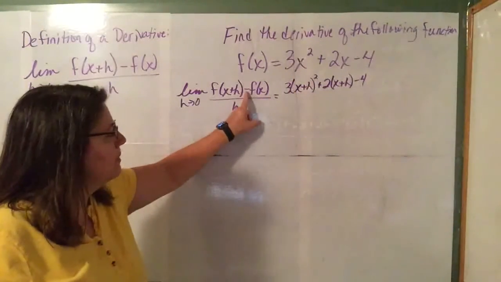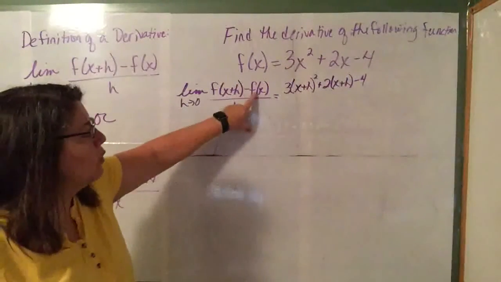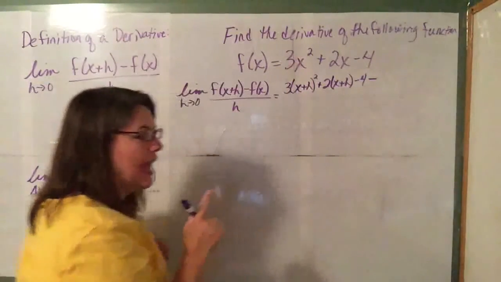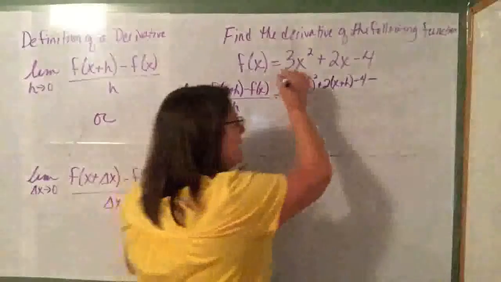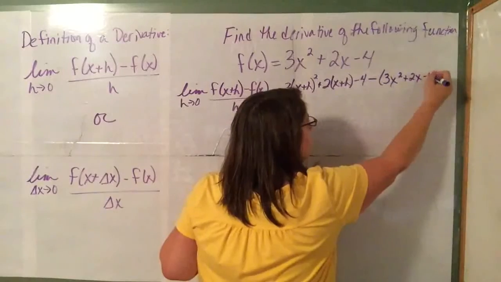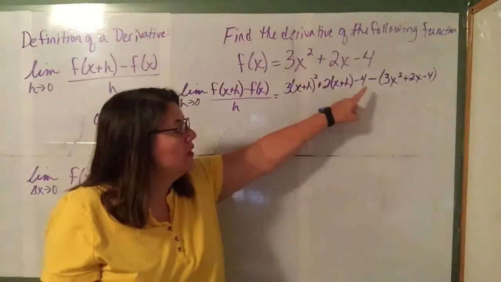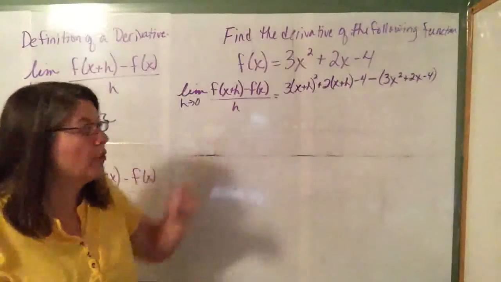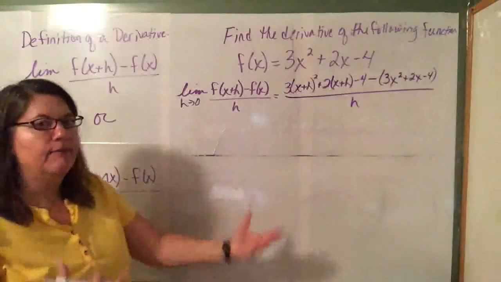Then I need to subtract from that f of x. Well, f of x is equal to 3x squared plus 2x minus 4. So I'm going to subtract this function. Now, if it's subtracting, that means eventually I'm going to have to distribute that minus sign among that entire function. So when I put that function down here, I'm going to either distribute right off or put it in parentheses. If you leave the parentheses out, you are going to get this wrong. So you have to be very careful. It might be easier for some of you to go ahead and distribute that. That's fine if you want to do that. That's no problem. You can do it either way. I tend to leave it until after because I've got so much work to do anyway. I like to show more work.